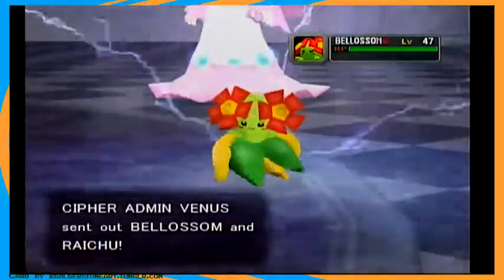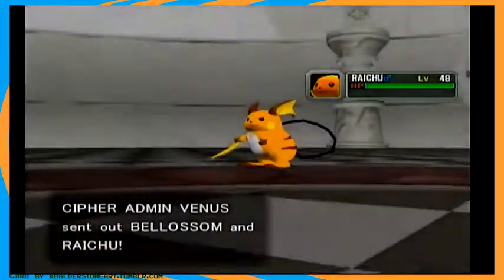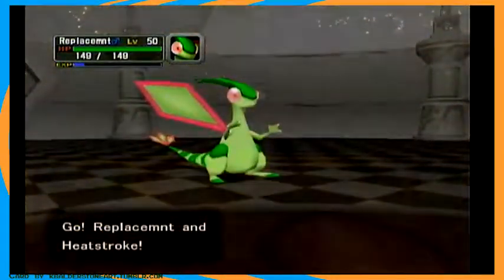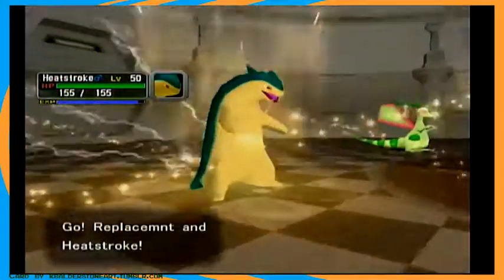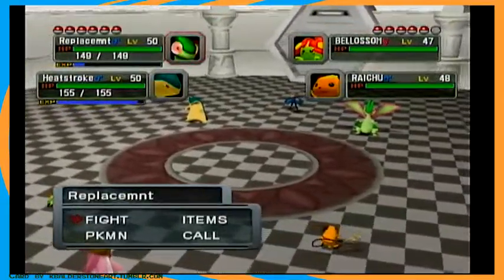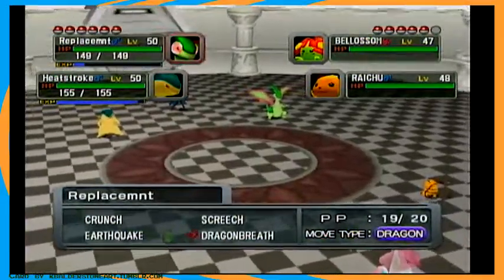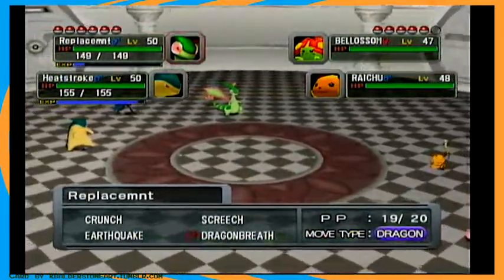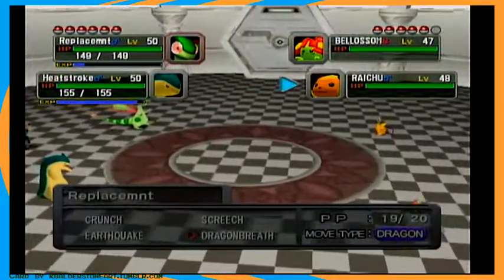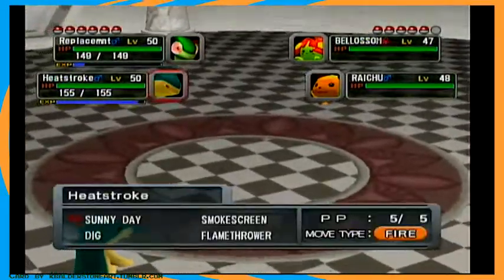She's like Rosalina. Oh! Did not expect that Raichu out first. Well, you know what I'm expecting. Earthquake? Death. Or do you want to keep Heatstroke out to deal with the Blossom in one turn? And just Dragon Breath the Raichu for now. I like your idea because, quite frankly, actually it's Raichu, huh? Yeah. We'll just Focus Fire on the Blossom slot.